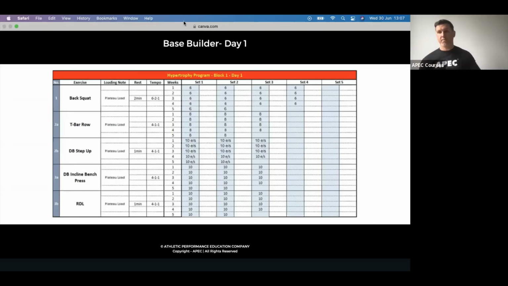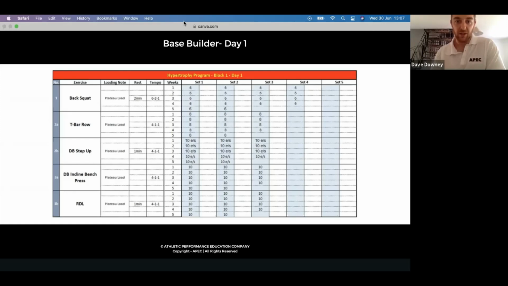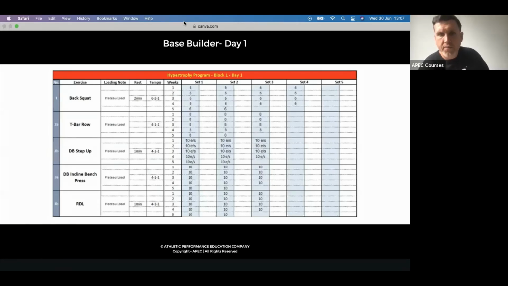Yeah, I completely agree. You've got to keep the main focus on the sport, don't you? I mean, we're there to aid and improve. What's the last question that came in there? Is a high level of strength necessary before starting hypertrophy? No, but a high level of hypertrophy in terms of endurance is necessary before starting strength.